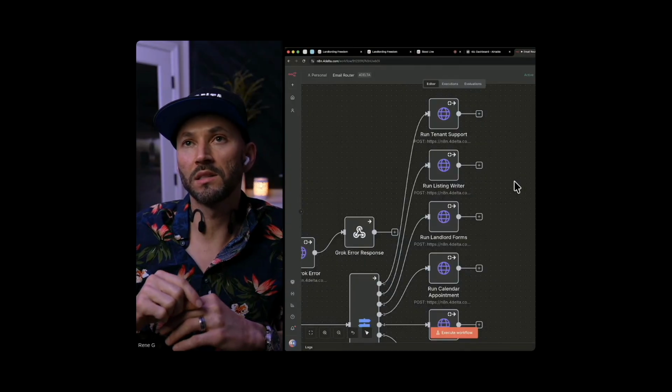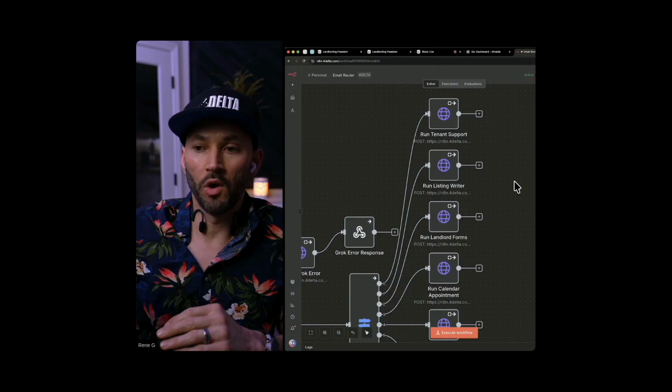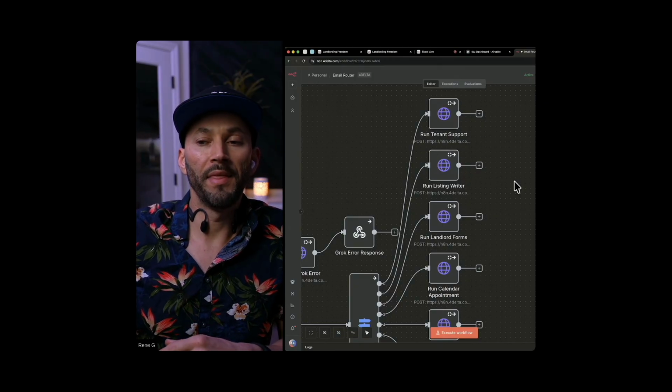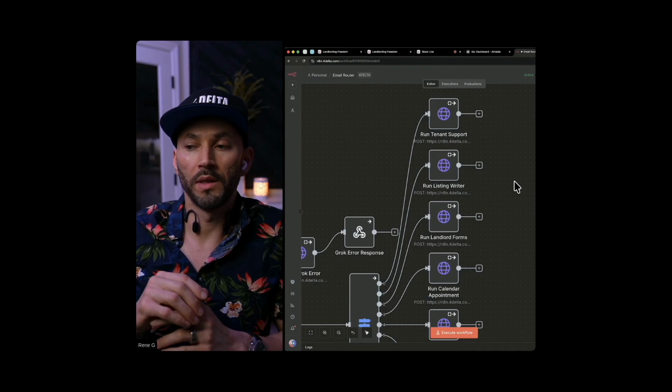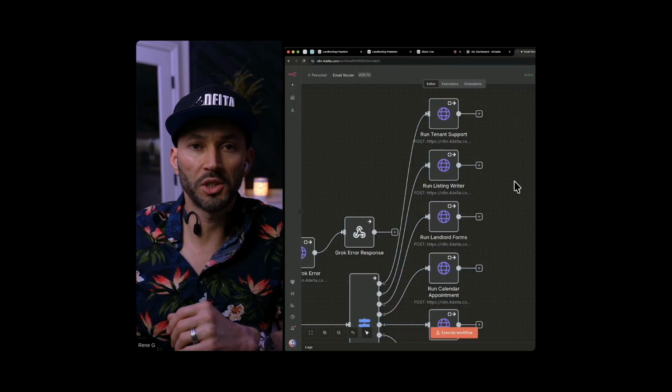If it doesn't get something, I go down to an if node and it splits and goes down to an email that says, hey, this is what we need, and then send a new email request, start over. So I don't have to deal with the complexity of memory and conversation threads and stuff.